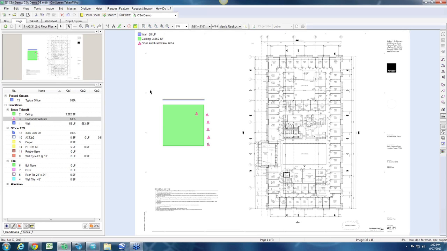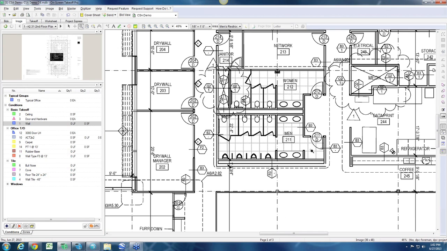All right, now that we've seen the basic takeoff, let's get into a little bit of the more advanced features. The first thing I'd like to show you is the multi-condition takeoff, which allows you to select multiple items from your list over here and do the takeoff all at the same time. So what I'm going to do is zoom in on this bathroom area over here. Basically this bathroom has a floor tile, it's got a wall tile, a piece of cove that we need to get a linear for, and then also a piece of bullnose on the top of the wall tile.